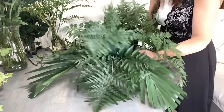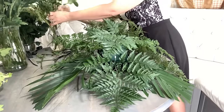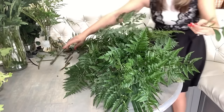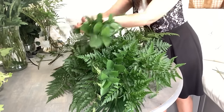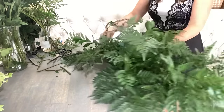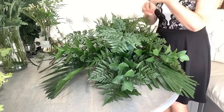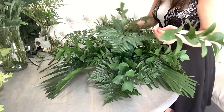This is what we got so far. As you can see, I'm trying to hold that shape. And next, we are going to insert some other greenery. I got these nice stems. Let's add a long one in the back. Two in the front. Point those corners. I have a few more, so I'm going to add one right here in the center. And let's see, two more. One to the back, I guess, and one to the front.